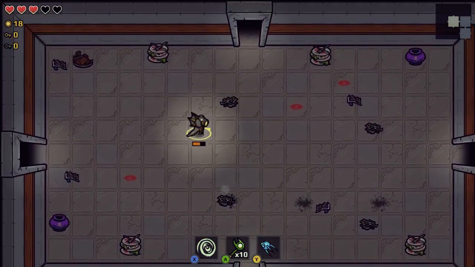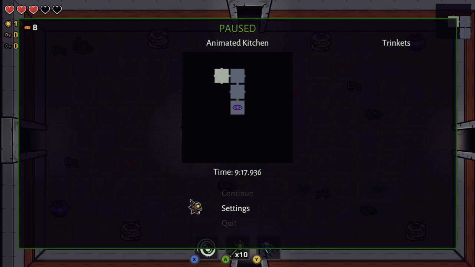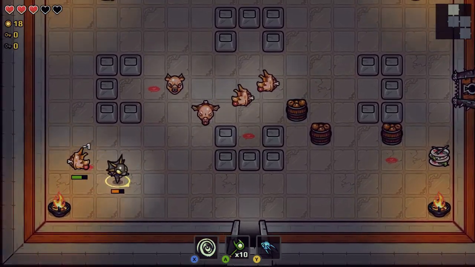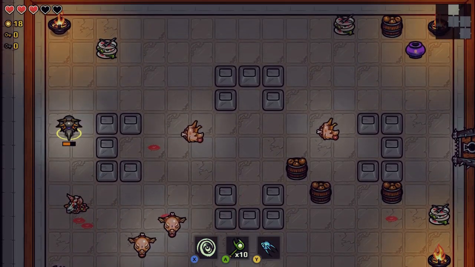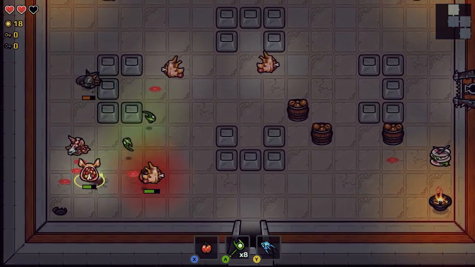Alright, let's go. Also, I am going to turn down the music a little bit. I'm finding this track a lot louder than the previous floors. Continue. Oh good, possessed pig heads. There's also possessed knives. That's another enemy I forgot about. Well, I'd quite like to possess one of these to see what they can do. There we are. Oh, they only have 3 HP.